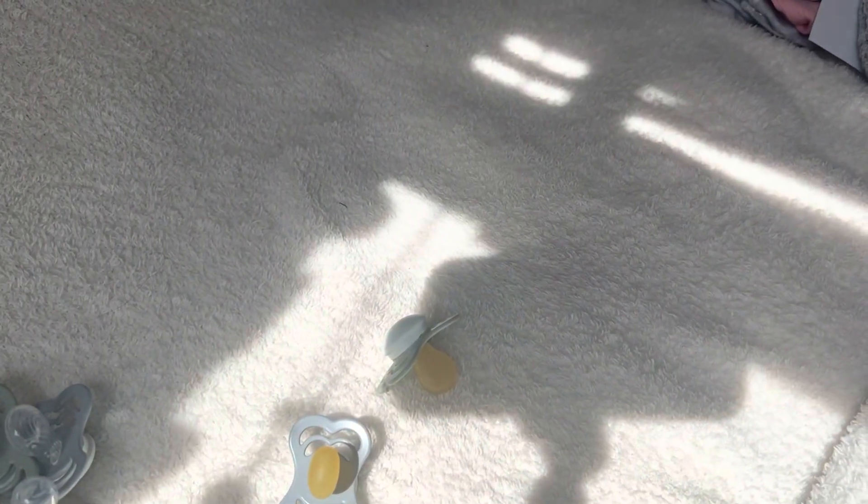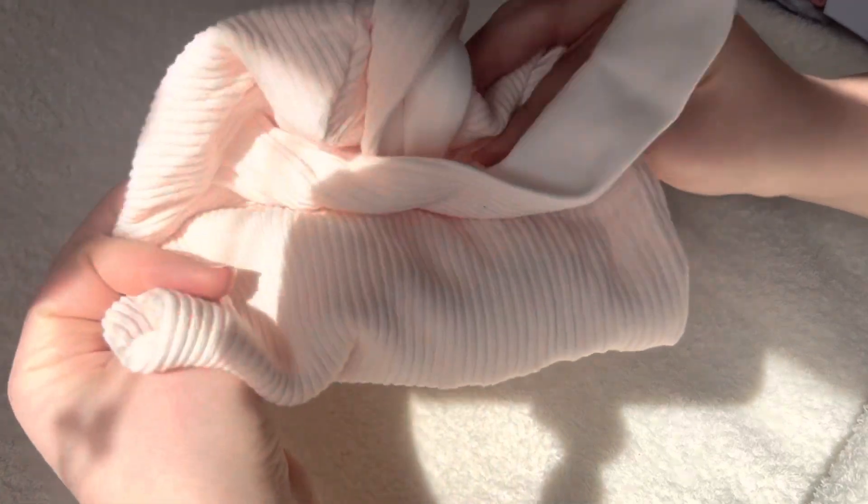I've had my eye on this for absolute ages — it's that little rabbit onesie. It's so cute, I just love it, and I had Wren in mind for this. It's quite big, it's up to a month, but it should fit nicely — it'll be like a nice little oversized bunny outfit. I thought it was really sweet so I did pick that up with her in mind. It was in the sale at £9.50, it's ribbed and it's got the little ears.